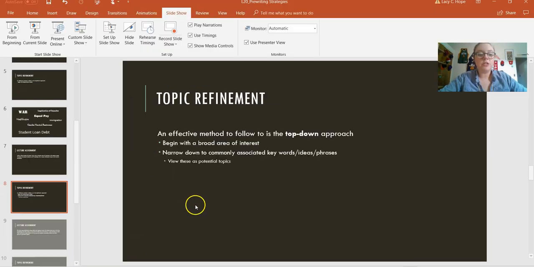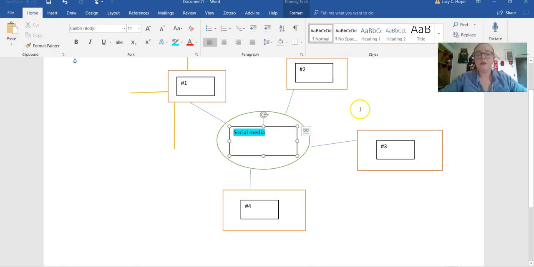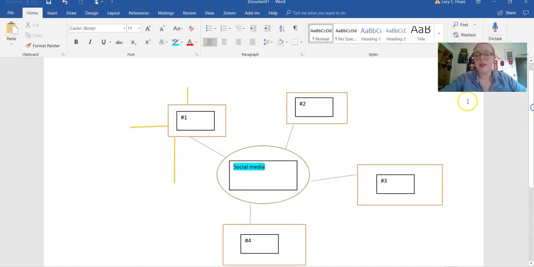So if we go back to our social media example, you can see that we have these orange boxes here that indicate different words, keywords, phrases, ideas that are associated with social media. So let's say this one, let's go with politics, because that seems to be a hot button issue. We could also, when I think of social media, I think of trolling.